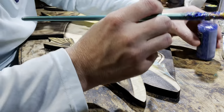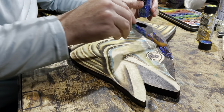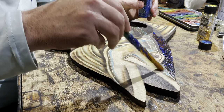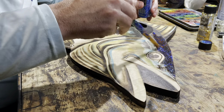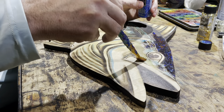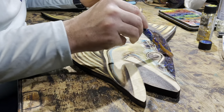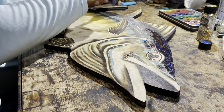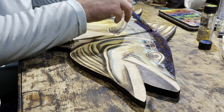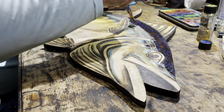Kind of difficult. I'm gonna go with the blue. I'm gonna come up top here. Darken this, lighten it up. Some sparkles. That looks good. Yeah, I love the way that looks. I know on camera when I'm putting this stuff on, it just looks bright. Doesn't look like it will when it's done, but in person, I can tell you, it looks amazing.